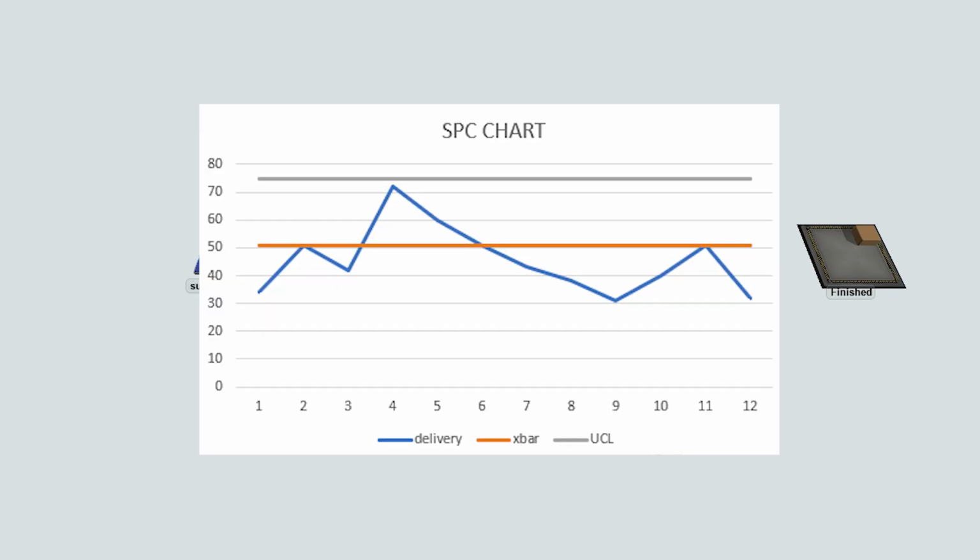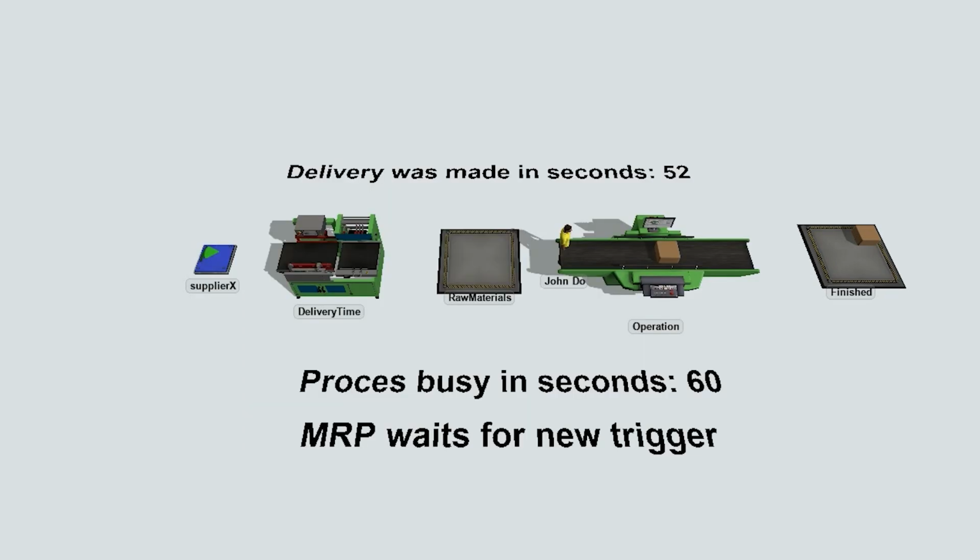Now what has to be done is monitor the delivery times and make some statistics from it. We used the XMR chart. How to make this chart? We will explain at the end of this video. So to be 99% sure, we need to use the upper control limit. Within that range, this supplier will practically always deliver. This can be disappointing. Basically, you should invite our dear supplier for a good conversation or visit him to see how he manages his production. If not satisfied, then you know what to do.